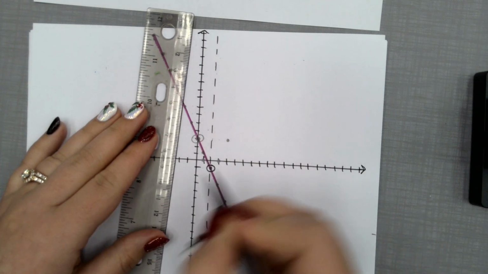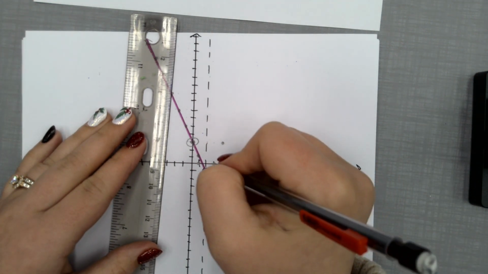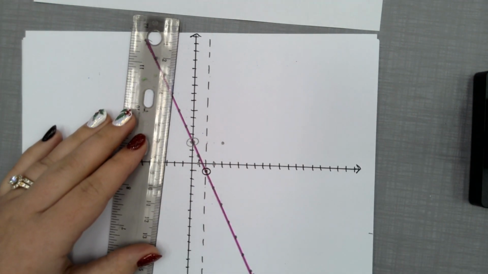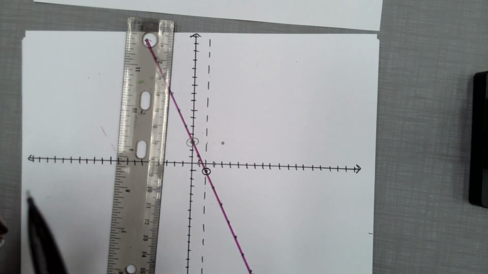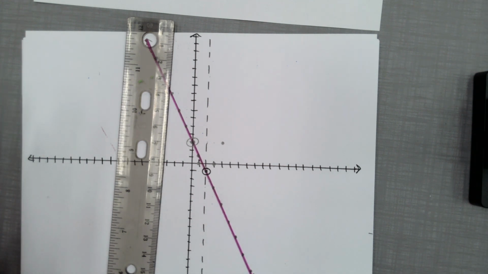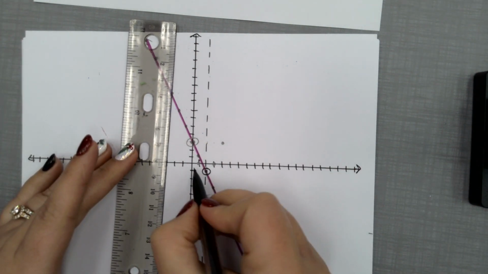I have a secondary intersection. I'm going to circle that. Now we have (5, 8). Now, after you get your 2 points of intersection, you can graph 1 more point, maybe 2 more points because of the reflection, but you don't have to graph everything because you already have your answers. So don't spend too much time graphing after the fact. Just get your answers and then move on. So I'm going to graph 2 more points and then call it good.